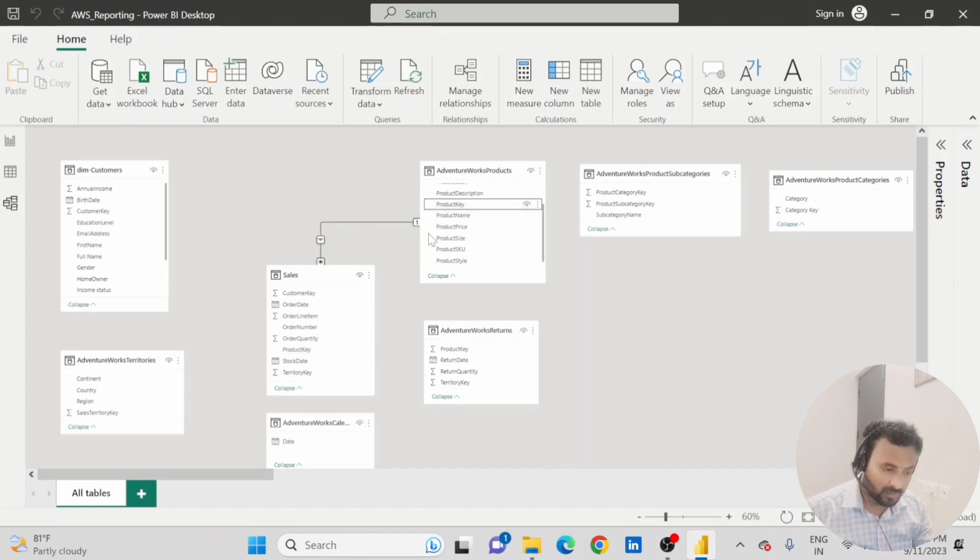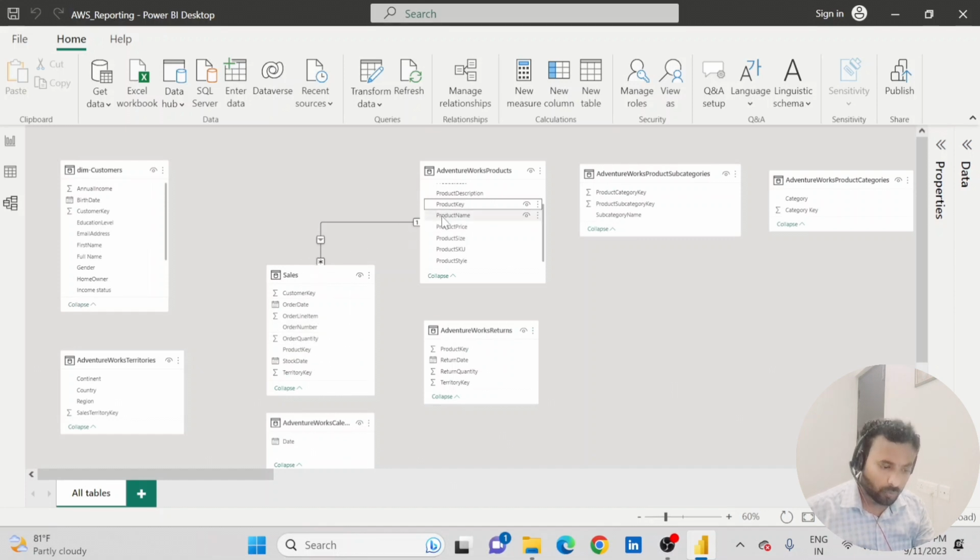Now this is the relationship from the product table to the sales table, a one to many relationship. What does it mean? What does the one represent here and what does the star represent? Let's understand this first. We have the product key in both the queries, but the product key in the product table is acting as a primary key, and the product key in the sales table is acting as a foreign key.